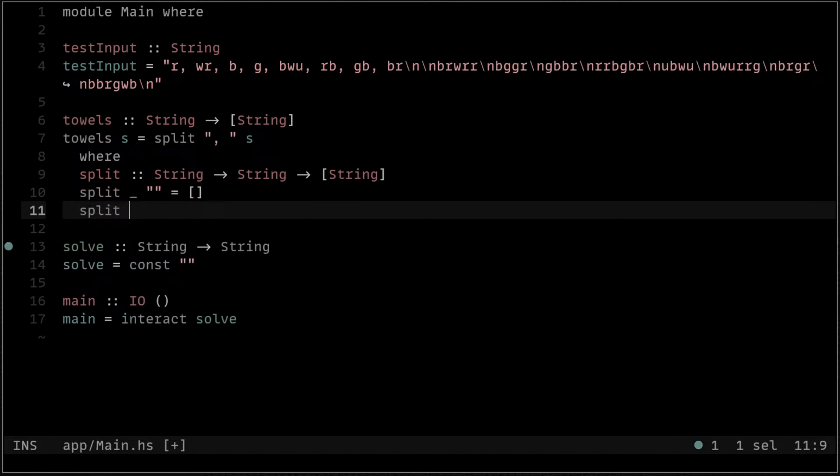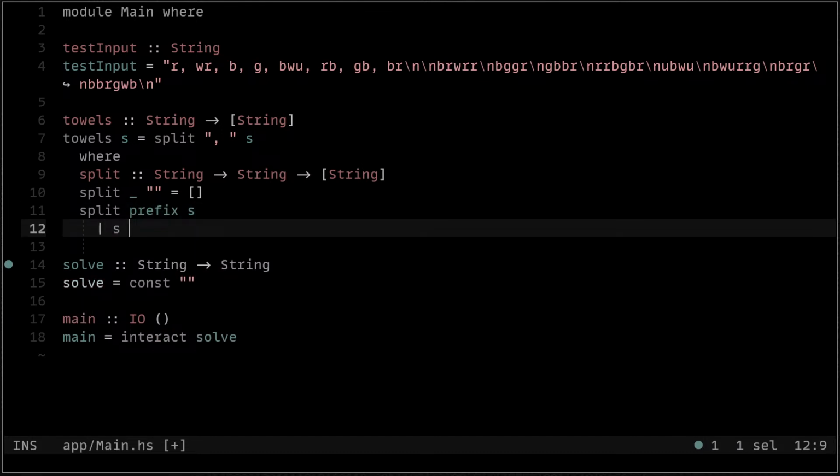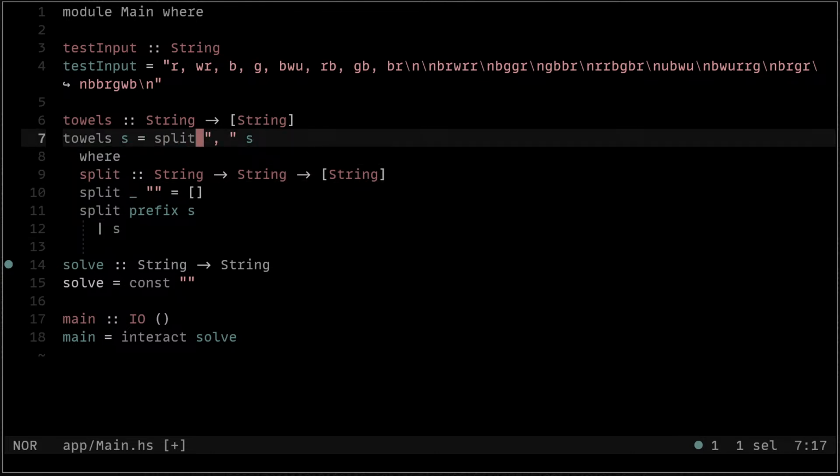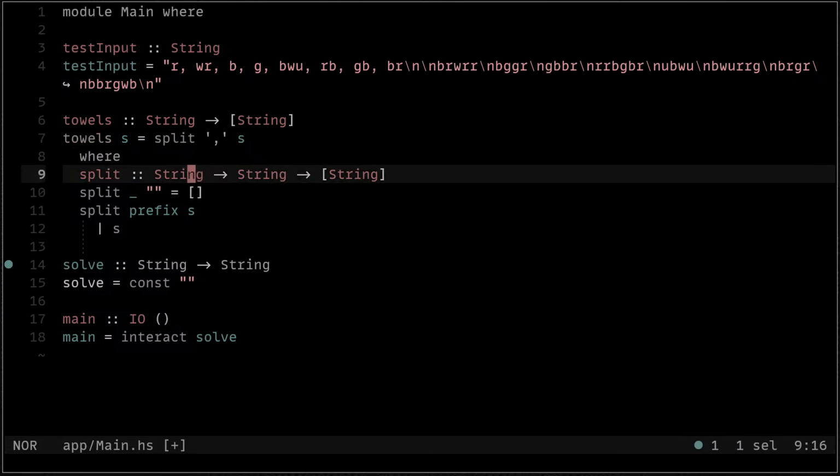And then if you have split, we have some prefix of s, where s... it's not right. Oh, that's really annoying actually, because I want to go character by character. Let's do it with a character instead.